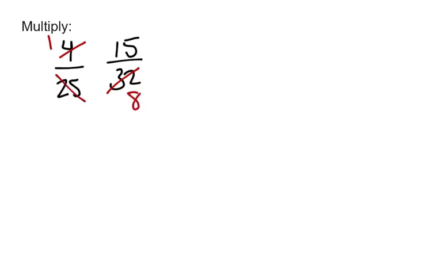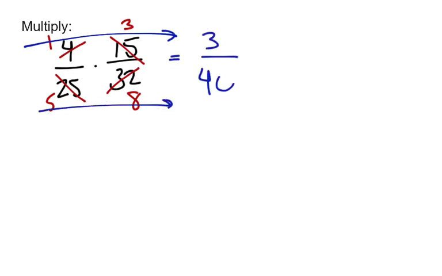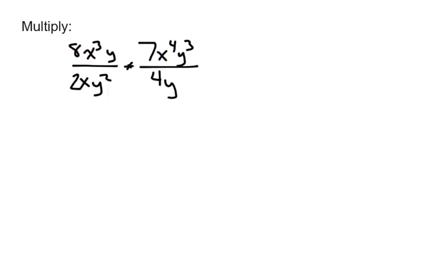And we do the same thing with the 25 and the 15 because they both share a common factor of 5, and we're left with 3 in the numerator and 5 in the denominator. Now we do this easier multiplication of 1 times 3, which is 3, over 5 times 8, which is 40. So we want to follow that same protocol when we're multiplying some rational functions. Look for things to cancel first before we start multiplying things out.